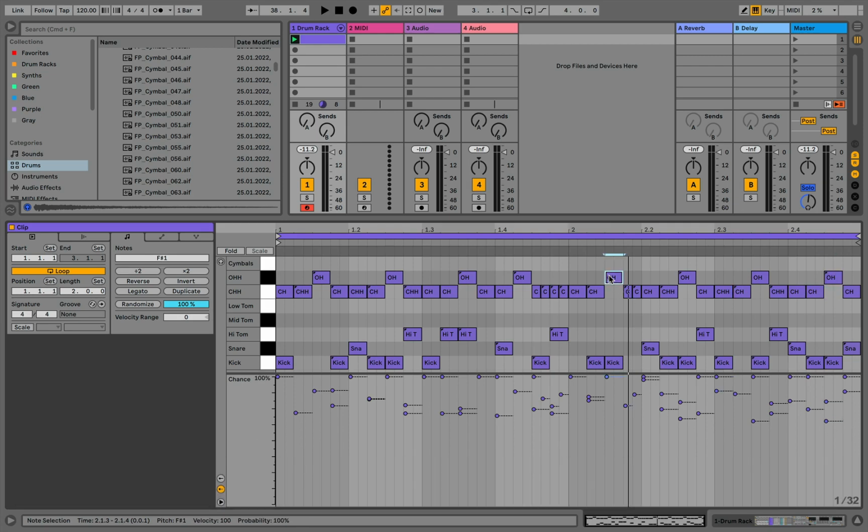It's completely up to you how you want to sequence or record this. You can record with a MIDI keyboard or your QWERTY keyboard on your computer, and I'll show you how we do that. You can obviously layer on top of that, but let's start with the cymbals.